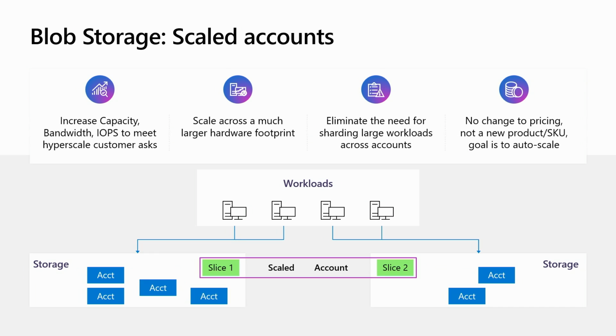And the best part is you, as a developer, don't have to do anything to configure this. This just works. We realize that we're throttling you, we auto-scale you, and we give you that higher throughput as you need it. And there's no real change to pricing. Of course, you pay for transactions and all that, but you're not paying an arm and a leg for high performance storage. This is just your regular old blob storage pricing.